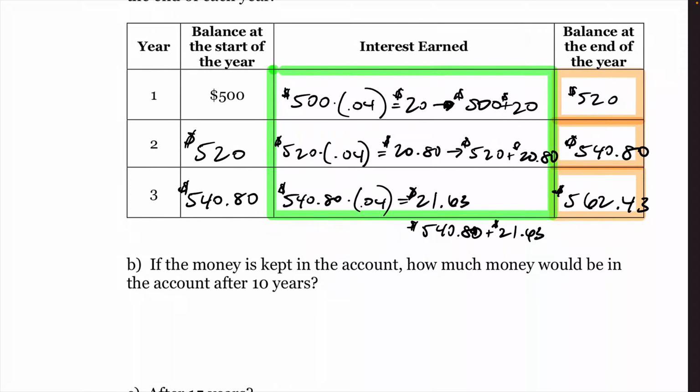Okay. You can keep doing that, but look at what they do on the next one. They jump from 3 to 10. So could you keep making a table? Could you make a bigger table and keep going? Yeah, but that would take you a long time. Is there a quicker way we can do this? Well, there is. So let's develop a quicker way.